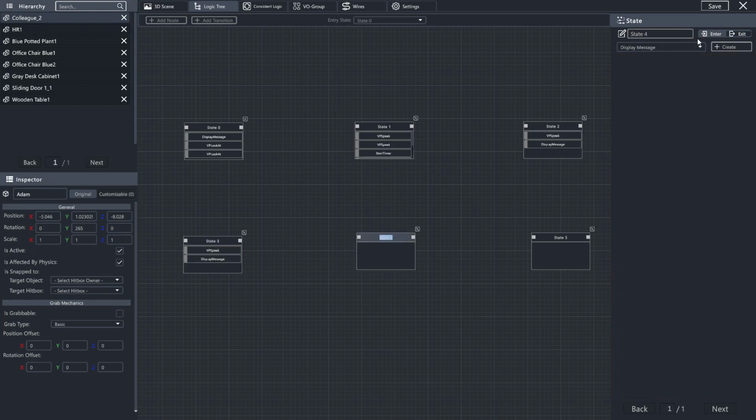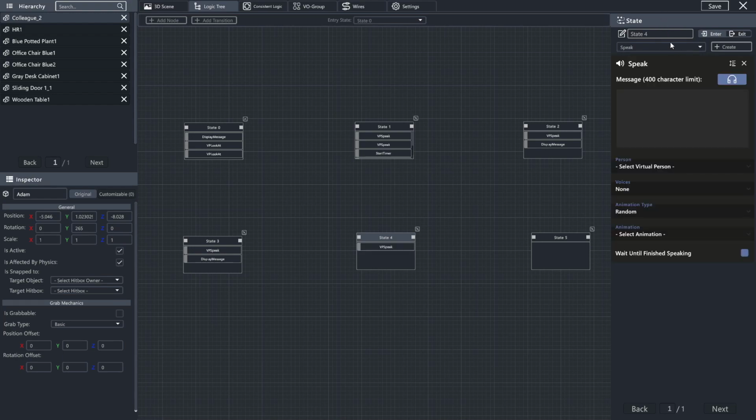All right. Then in state 4, in the entry actions, we are going to have our other VP respond. So look for the speak action, where he will say, "Actually, I think you should stay.